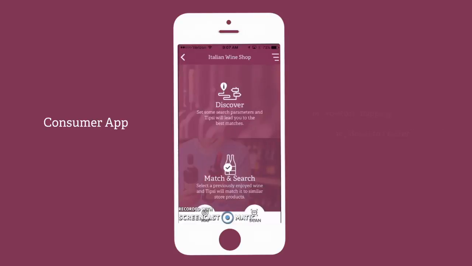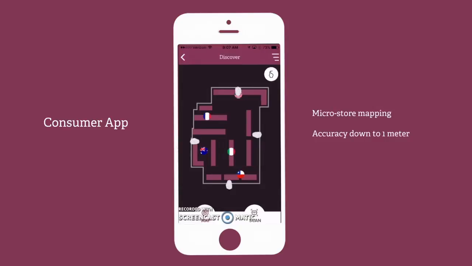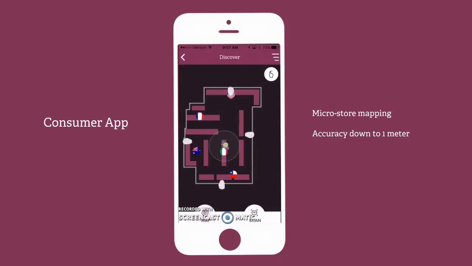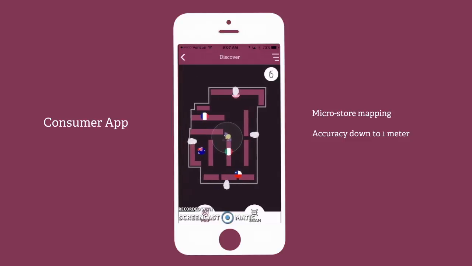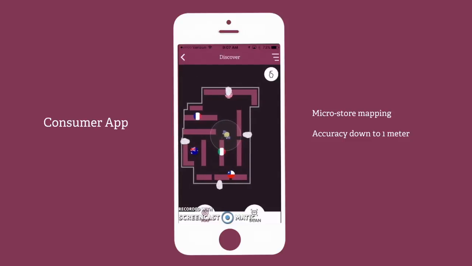The first thing I'll do is launch the map here. This is a map of the store. It shows each of the aisles where the different wines, beers, spirits, etc. are. You can see your little avatar walk around the store. So I'll do a little bit of a walk here, but I'll also look at certain sections, for example.